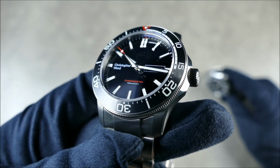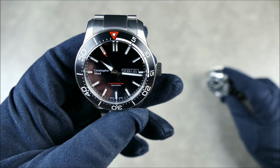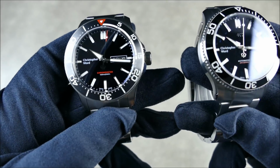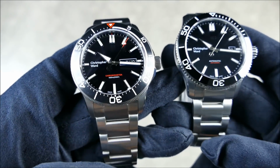Look how much sharper this thing is. And then of course it's also fully indexed. It actually has the day-date complication versus the typical just the date. So those are some big differences up front. Of course, it's still going to have a very similar color scheme and whatnot.